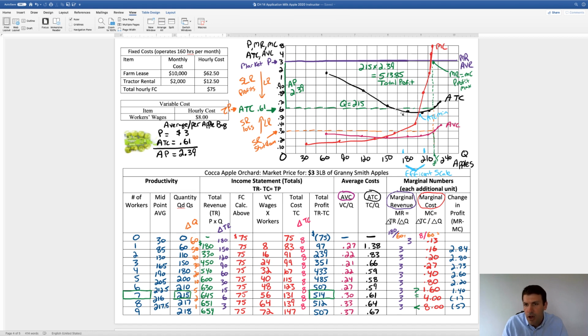I'd say roughly 160 or so to about 210 is where I can produce profitably. Over here, I'm giving up a little bit of cost, but I'm getting more quantity. So at this point, this 215 is my ideal profit condition. Even though I'm giving up a little bit of cost, I'm adding to my profit. So I just wanted to add that for you micro experts out there, those of you that remember these concepts from chapter 13. Good job. Thank you.